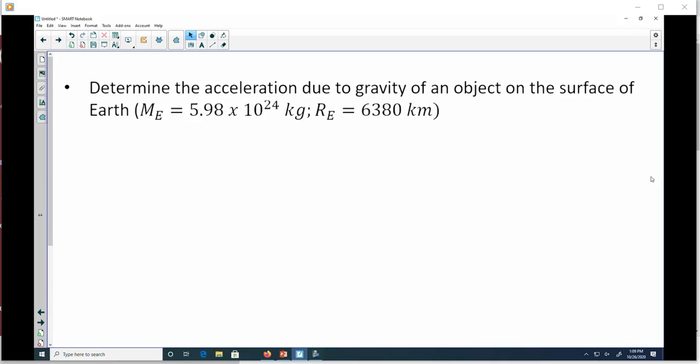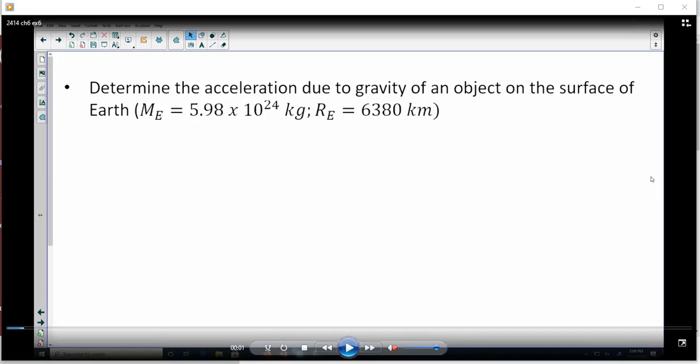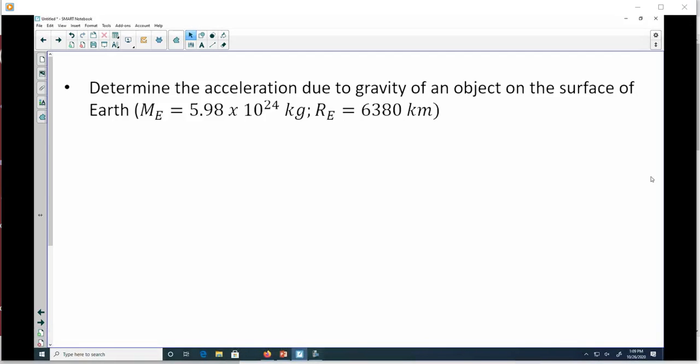The second question that comes from that is whether the height of a person would matter because of their center of mass. And if you were trying to be super exact, then yes, it would matter. But in terms of what we're doing here, remember that the height of a person is tiny compared to the radius of the Earth, so we're not going to consider that in this problem, though that will be a consideration in later problems.